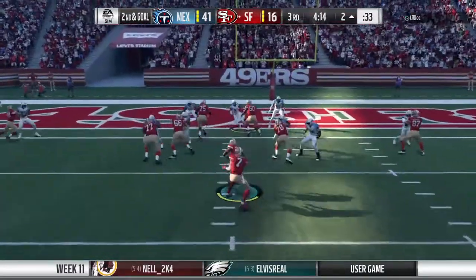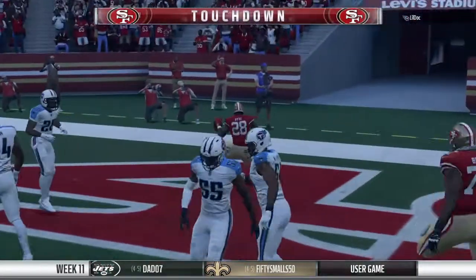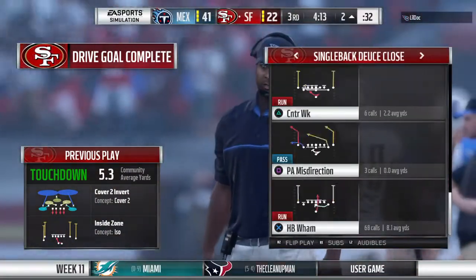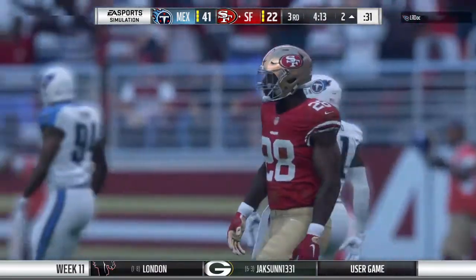Well, they're hoping that the second half is better for him than the first half. And he'll take this into the end zone for a San Francisco touchdown. Carlos Hyde hitting double digits with his 10th touchdown of the season. And the 49ers get a score closer.